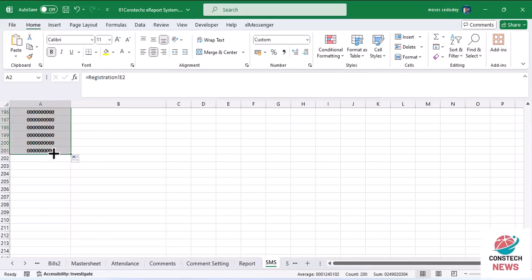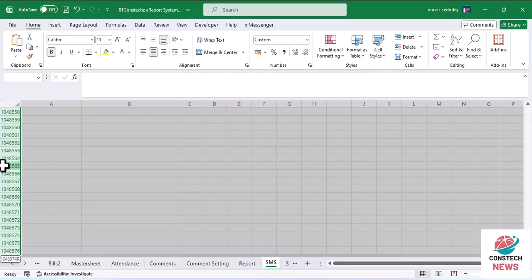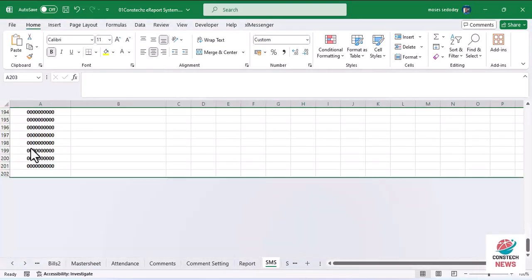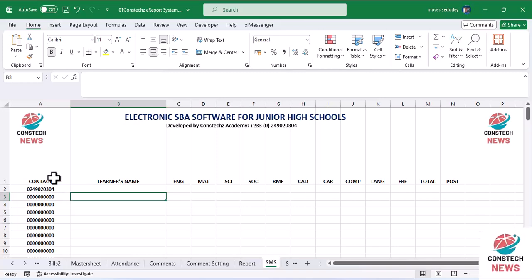So the rest of these ones I can select as usual and hide them. So this, the whole of this.